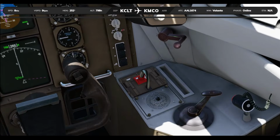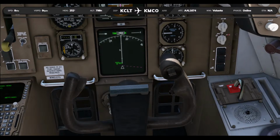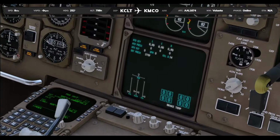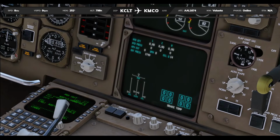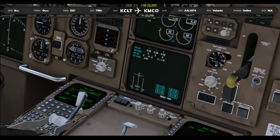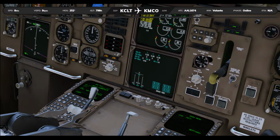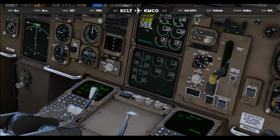The pilot who's monitoring is going to test this for 10 seconds, and the pilot flying can just do it for a few seconds. But the pilot who is monitoring is going to test this for about 10 seconds, and you just don't want to see a drop of 100 psi. But what I would do is actually write this number down, and I'll make a note of it, so when we check it again, I can come back to it and make sure that we don't have an oxygen leak or anything like that. So I'll bring that up when that part comes up here.